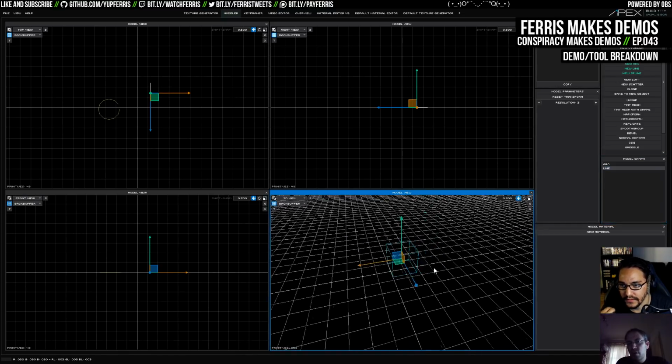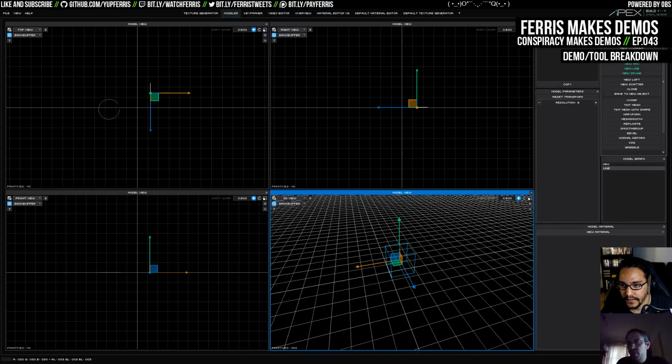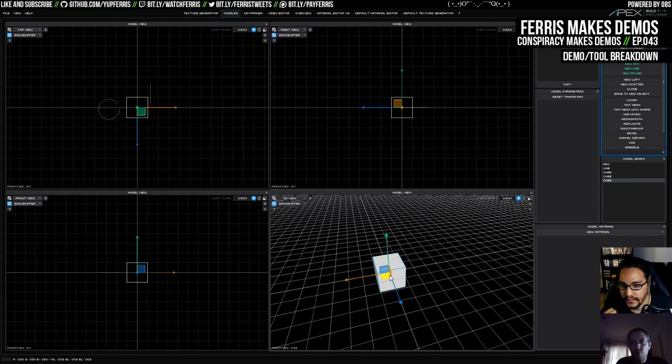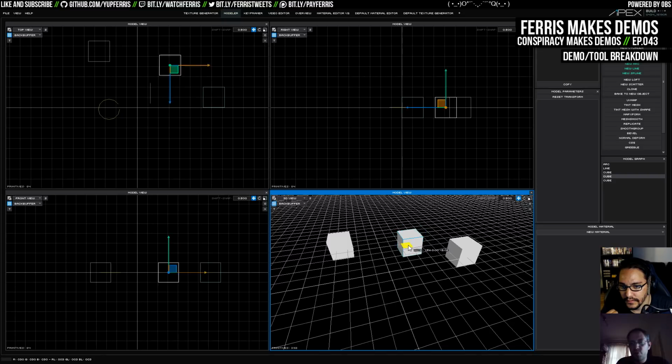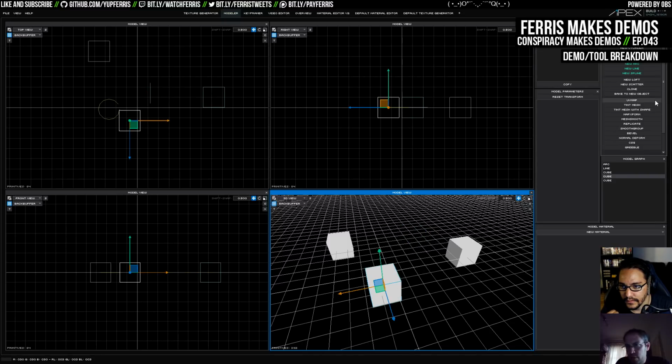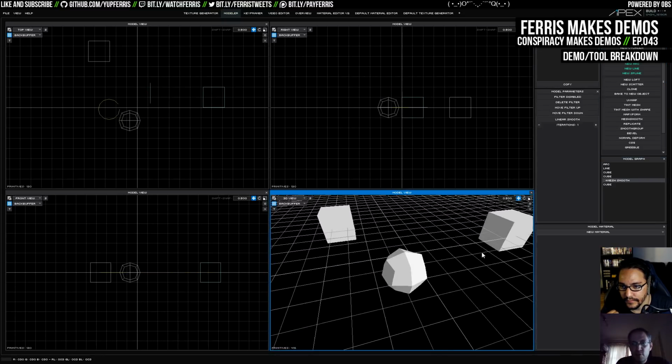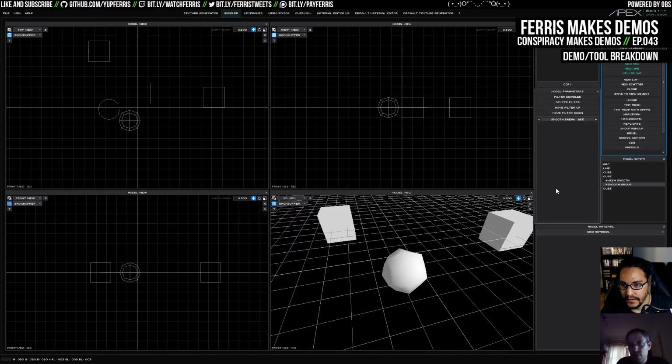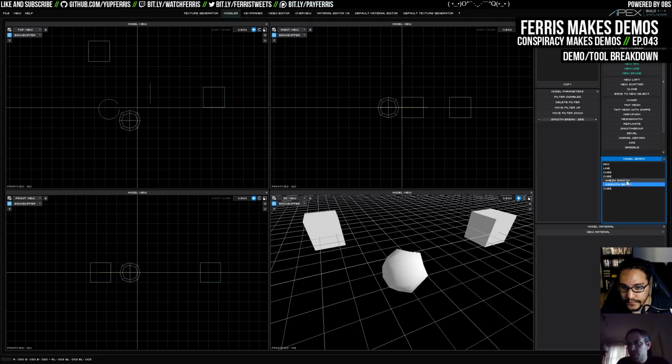Right. And then if I put down a bunch of cubes, then you have a bunch of cubes. And what you can do is, if you put a filter on one of the cubes, mesh smoothing or whatever, it just shows up as a filter. And if I add smooth grouping, then I can move the filter up and down. Although in this case, it won't do anything, and you can just delete that. Or maybe add a bevel.